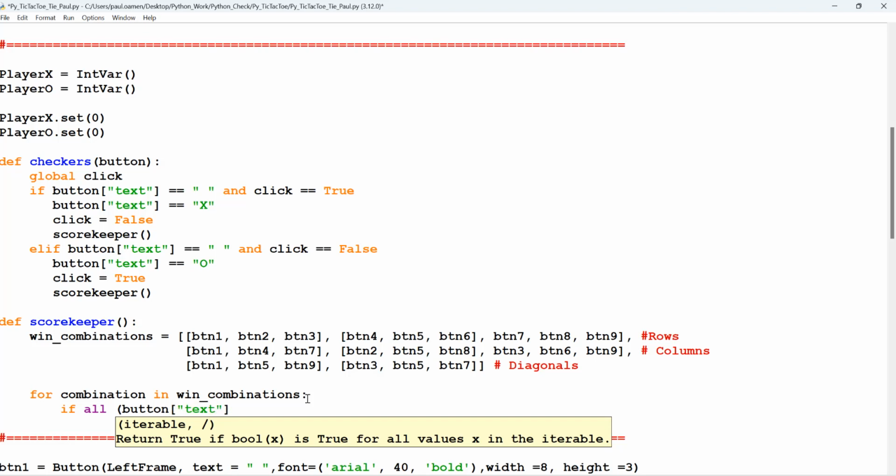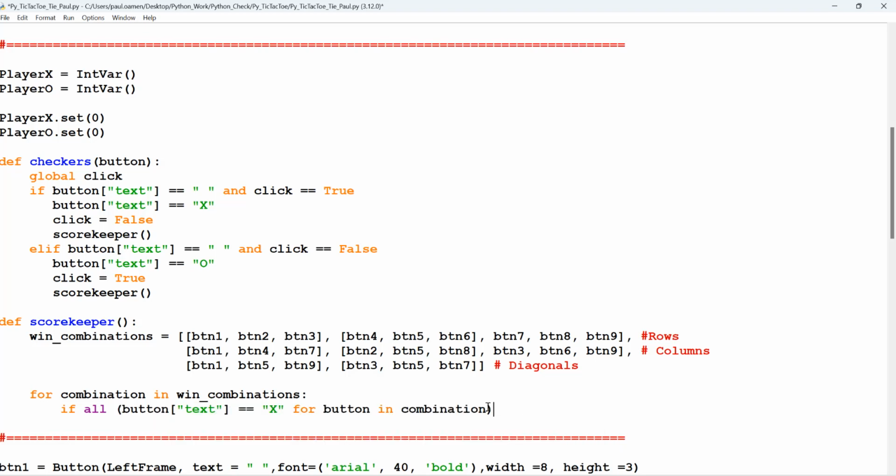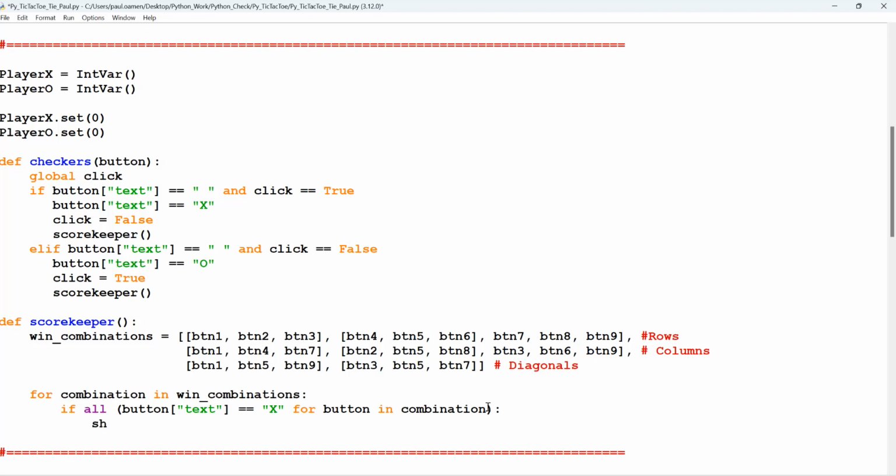Let's see. That will be equals. No, let's say X, for buttons in combination, close that. Right. Then show winner X.